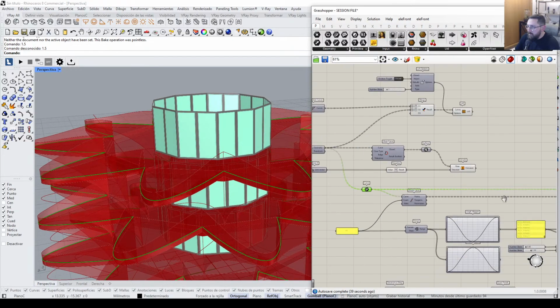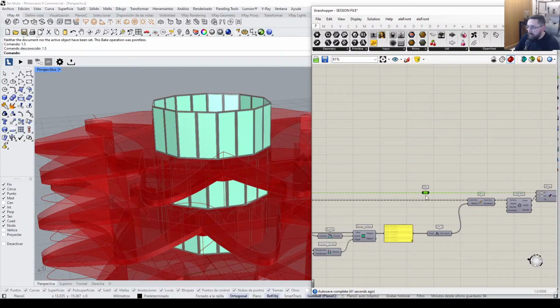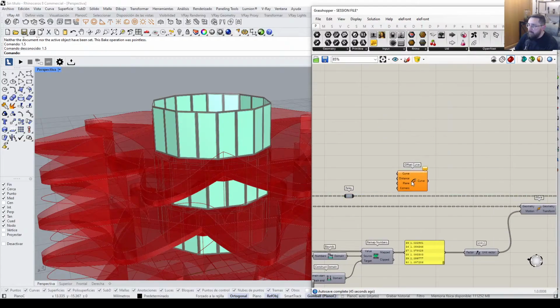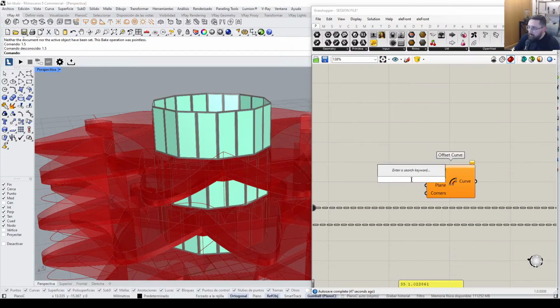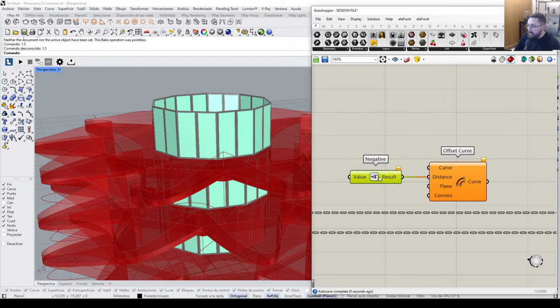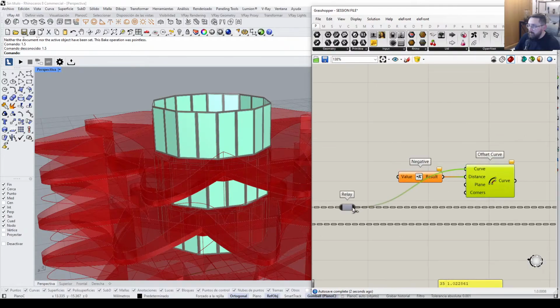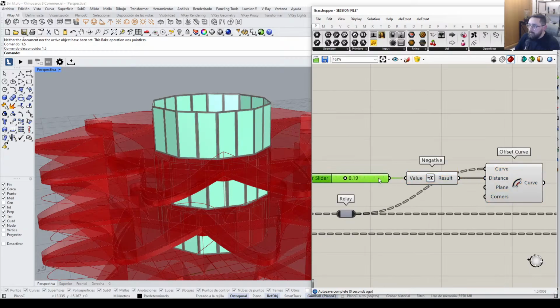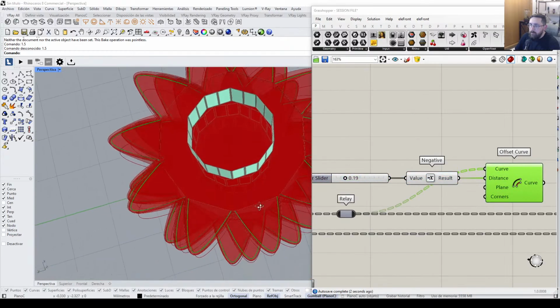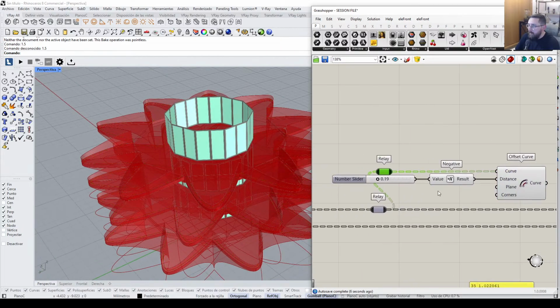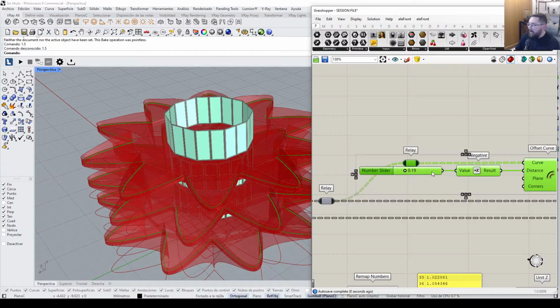Yeah, so what I'm going to do here, I'm going to quickly add this here. Offset curve. Thing is, I want it to go inwards, but I'm not sure if all of them are going to go inwards. That's going to be an interesting thing to see. Oh, wrong one. Inwards. Are they all going inwards? Yes, they are. Okay, cool. That is good news for us.